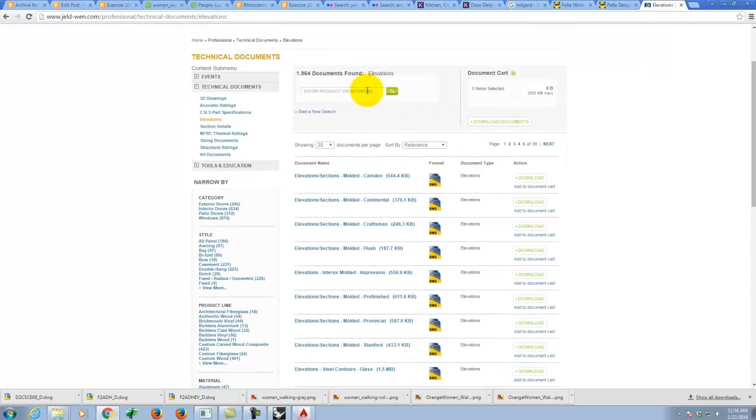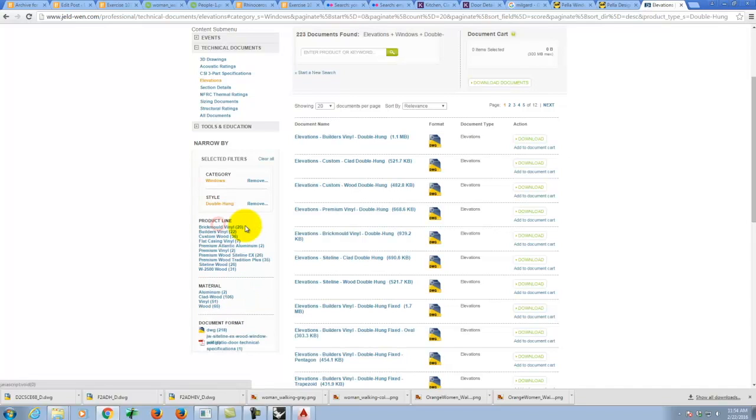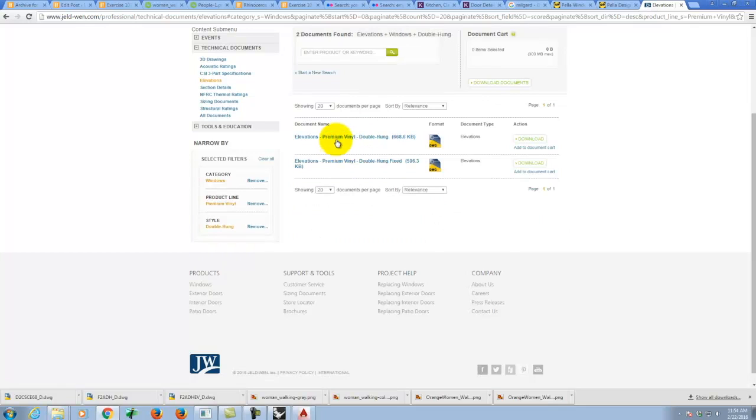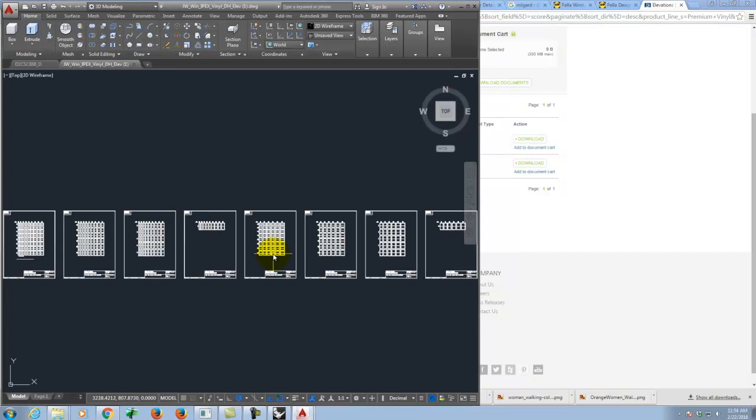So again, let's see, this is a window, right? Different website. There's double hung. We'd have to know there's premium vinyl, and there we go. There's the elevations, and it looks like I can download that file as well. Yeah, there you go. So different way of going about it. Different website, different process, but it's essentially getting you to the same place. Okay?